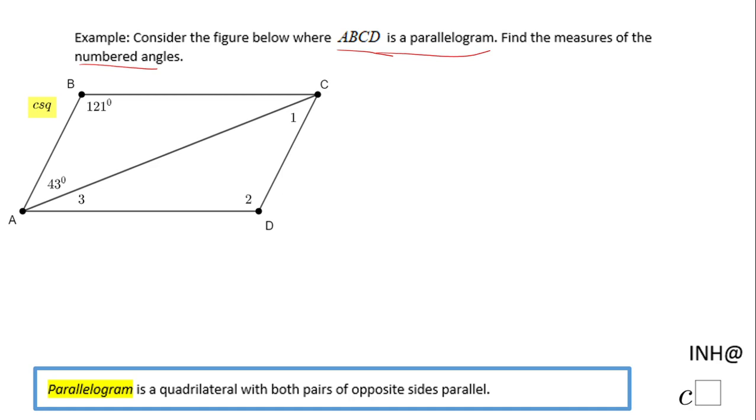Down here you see the definition of a parallelogram, which is a quadrilateral polygon with four sides and both pairs of opposite sides parallel. That means BC and AD are parallel, and you can see this sign. Also, AB and DC are parallel segments.